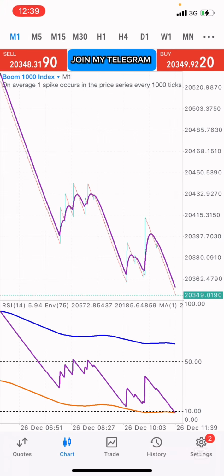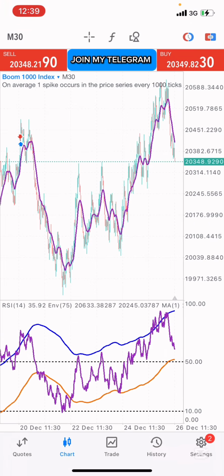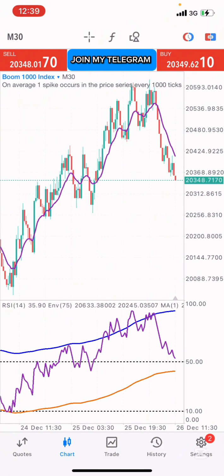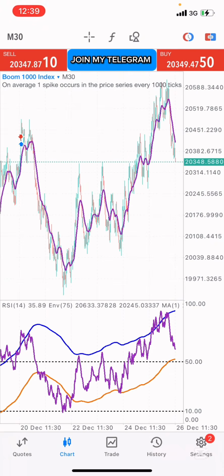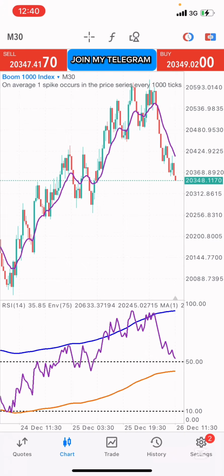If we go over to the 30-minute time frame just to check, let's observe. Now when you're trading this type of market, you want to make sure that you add price action to it so that you can know when best to place that buy or sell. If you take a look at this point, this market is currently going in a downward trend. So we're seeing that this market is going to be selling for a very long period of time. It's going to sell and buy, but the buys that come into the market are going to be very small buys. And this is the 30-minute time frame right now.